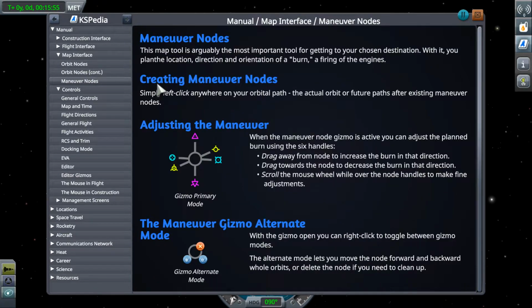Okay, so how do we actually do a maneuver? The map tool is very important, yes. Left click anywhere on your path, and then the maneuver node shows up, and you just grab one of these things to indicate which direction you want to go. So this is normal and anti-normal.